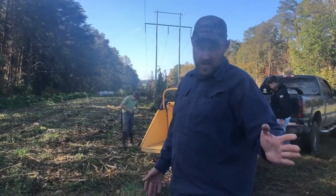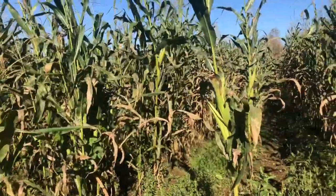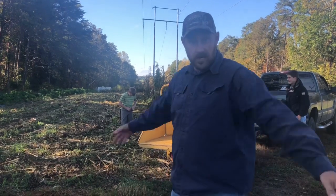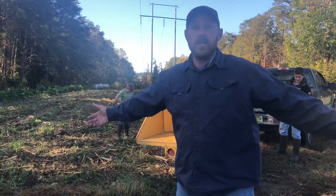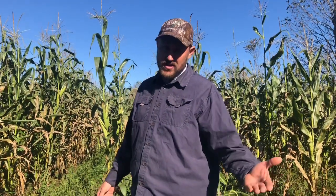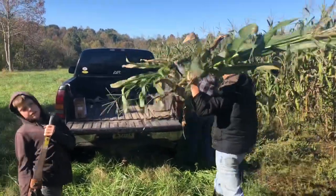Now they have not said we've had a frost yet, but according to the way that corn looks over there, it's already been frosted lightly once. So we gotta get it. So let's go over there and start cutting some and bring it over here, do a test run, see what happens. Corn has made ears and the corn is on there. It's just not in the late dough stage to where I feel comfortable with it being frosted heavy. So let's just see what we can do here.